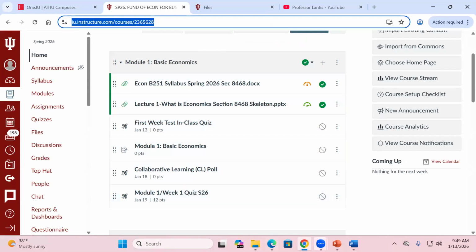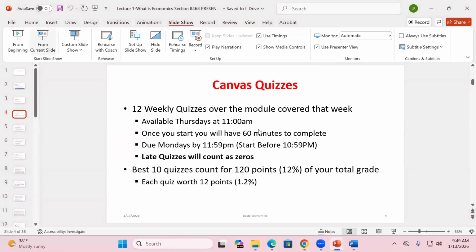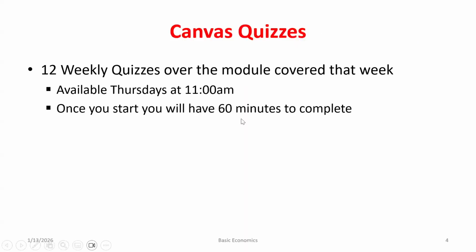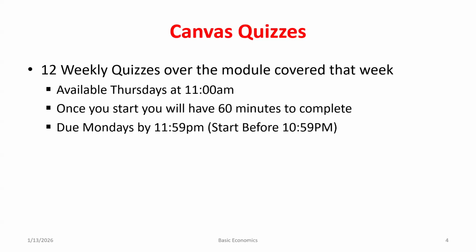Once you open it, you have 60 minutes to complete it, okay? And it is open until the end of the day on Monday. So after this week, we'll have covered Module 1 material. Next Tuesday's class will start with Module 2 or Week 2 material. So you basically have until the end of the day next Monday to get on and complete the quiz over Module 1. And that'll keep going every single week, right? So every week we'll have a quiz associated with that week's material.